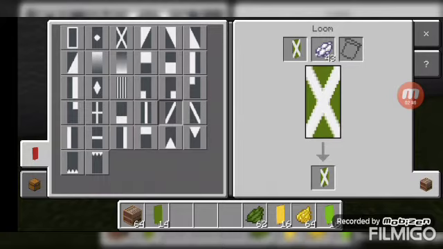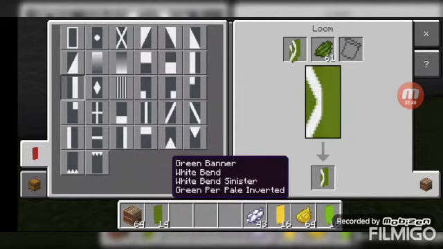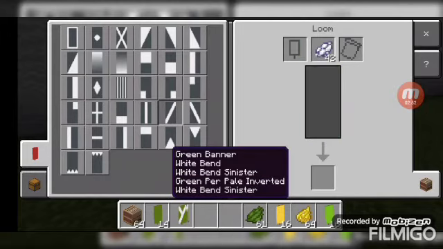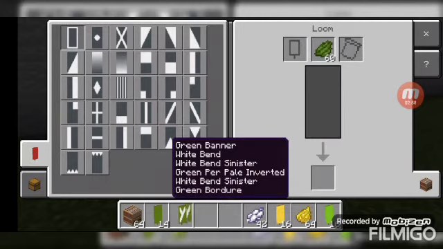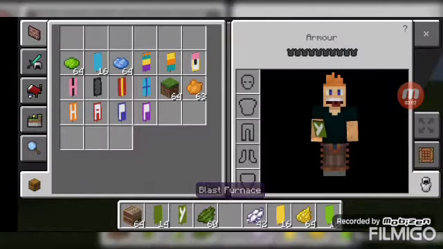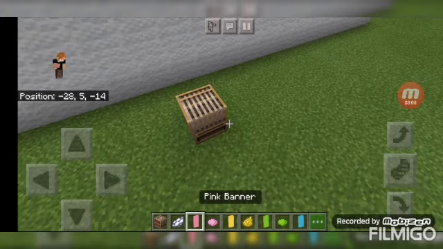Then, you do that. But also do that. And then finally, you do that. And still, you also do that. You got a Y. Yes. Happy? Got them all here.